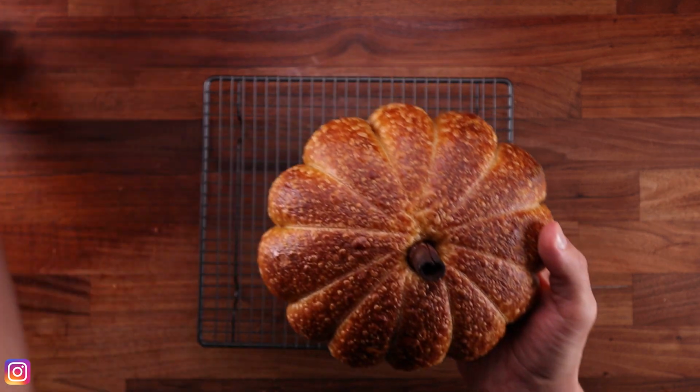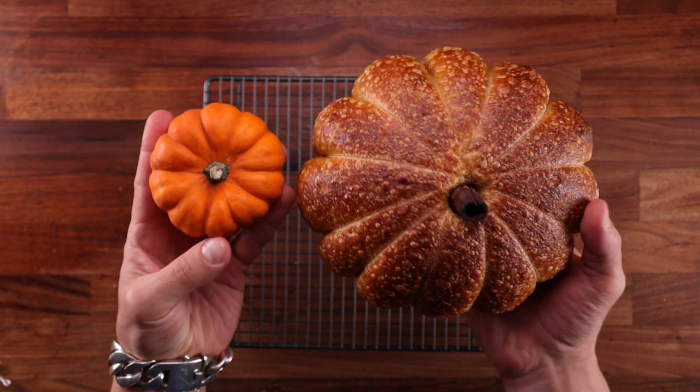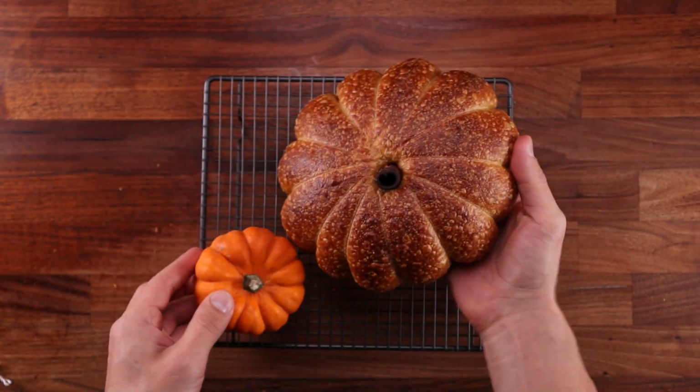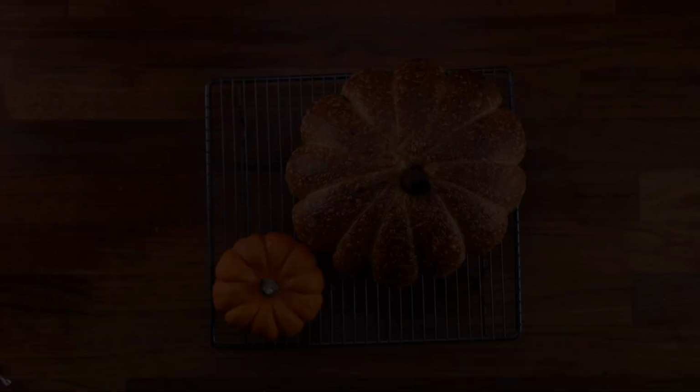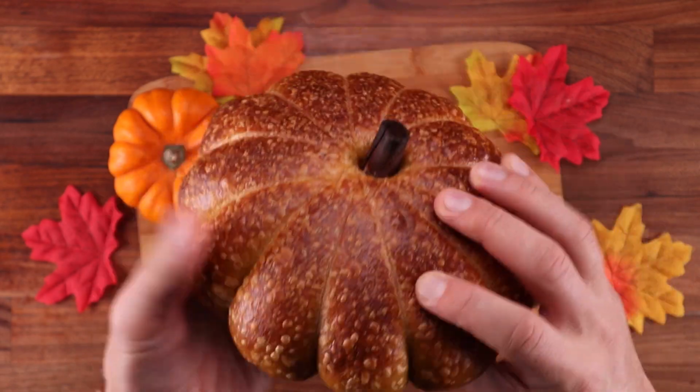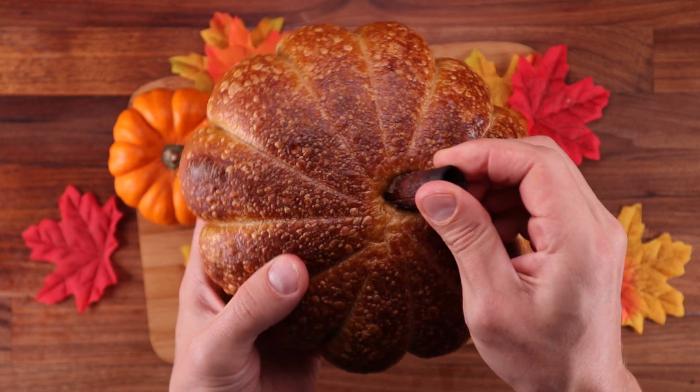What do you think of this recipe? Have you tried making something like this before? I think this is a perfect Halloween or Thanksgiving project. It's beautiful, you can use it as decoration, and you can also eat it. What's not to love?